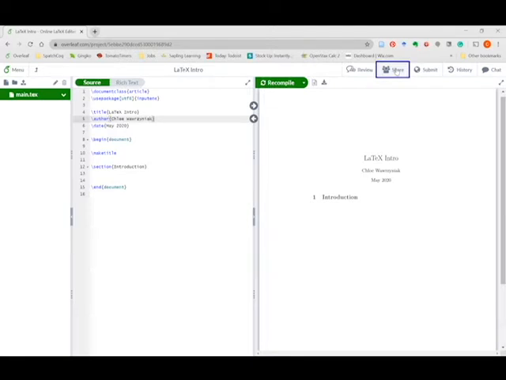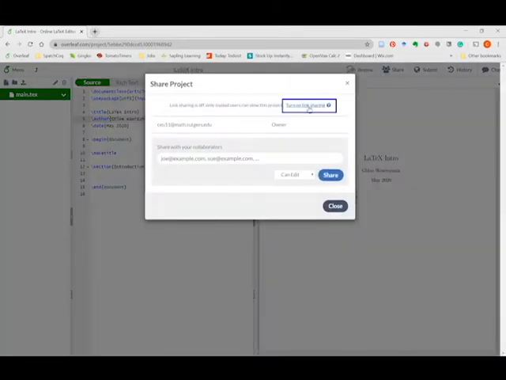The free account with Overleaf allows you to share with one other person, and then it will basically work like a Google Doc where you can both be in at the same time and editing it simultaneously. I've used this with a collaborator on a recent paper, and it worked really well with both of us editing at the same time. I don't know how well it would work with more than 2 people, but it is an option with the paid version and potentially also with the link sharing. So if you're doing a group project, then you might all want to be editing the same file. You can try using link sharing to give everyone access to the same file.